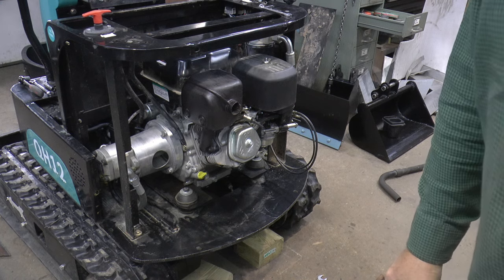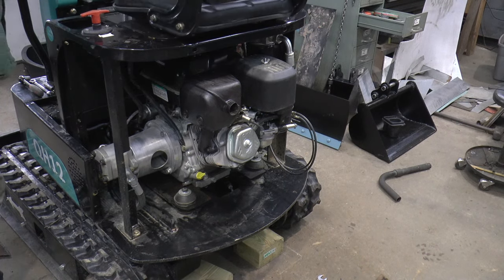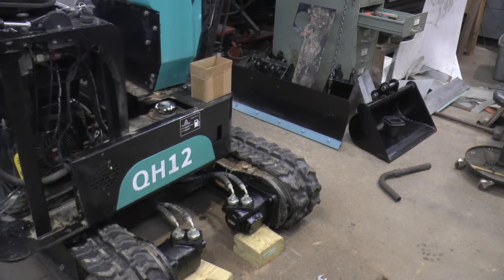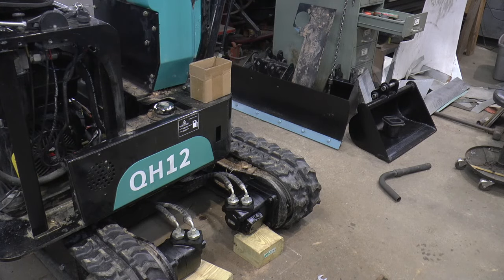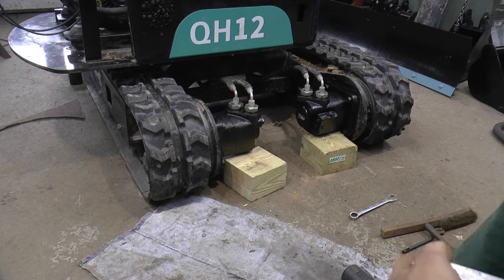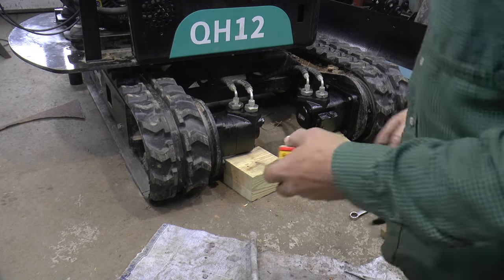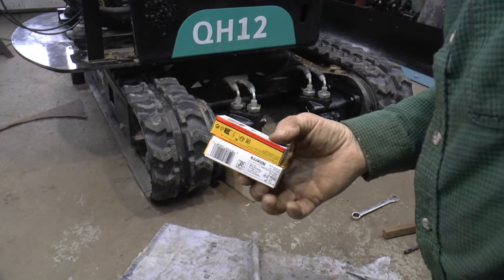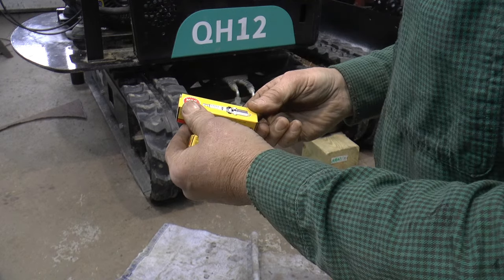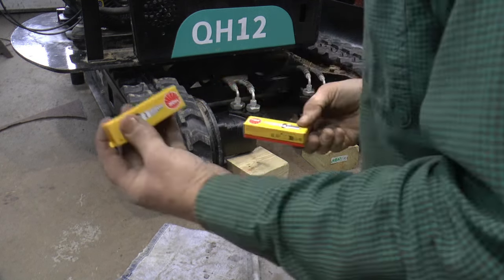Okay, the next thing I got going — let me swing this around and get the camera in a little different position. I just heard something outside. It was a UPS guy trying to get up the icy driveway. He had a big package for me — two NGK spark plugs. These have that torch Chinese plug in them. A lot of people say they're not too great, so I ordered an NGK and a spare for it.